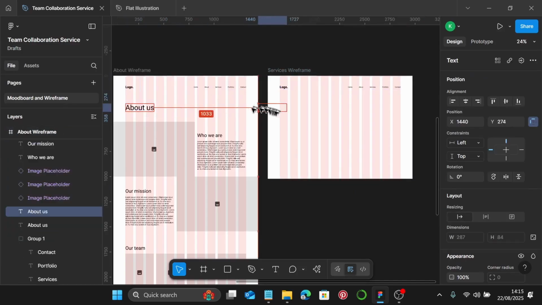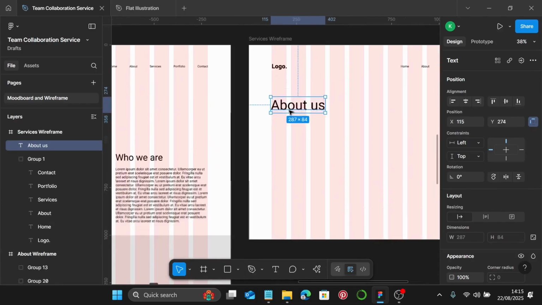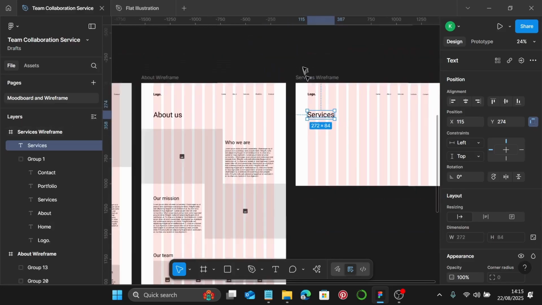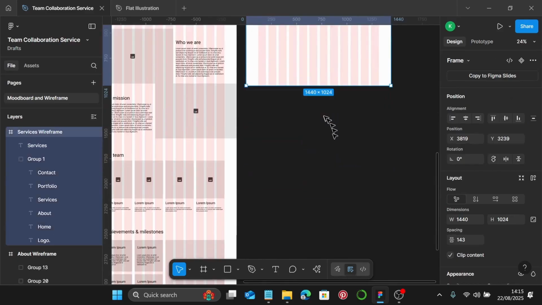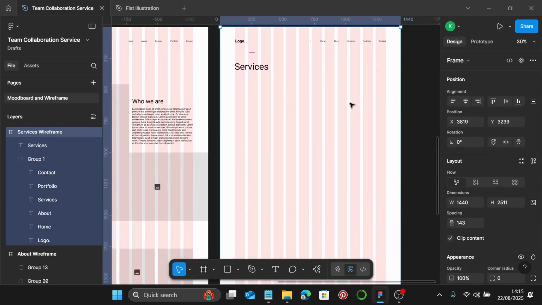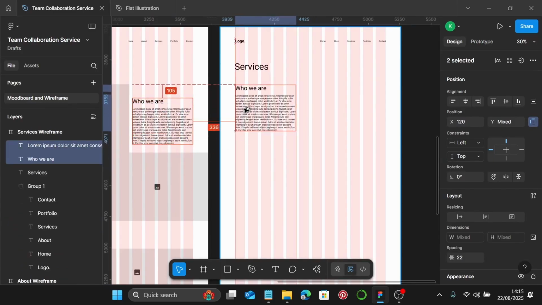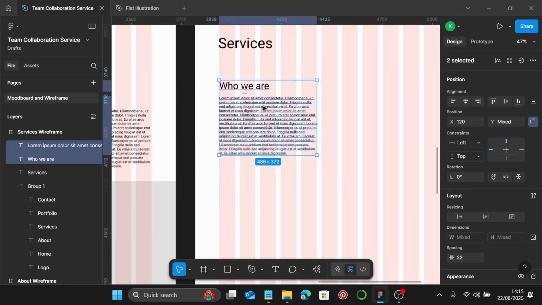I'm also going to just copy this heading text. I'm going to make this services. Let me increase the height of this frame. So I'm going to, let me just copy this text and this subheading and body text.